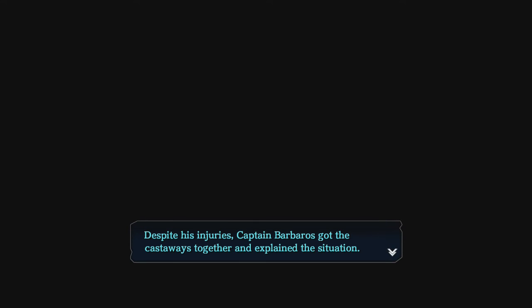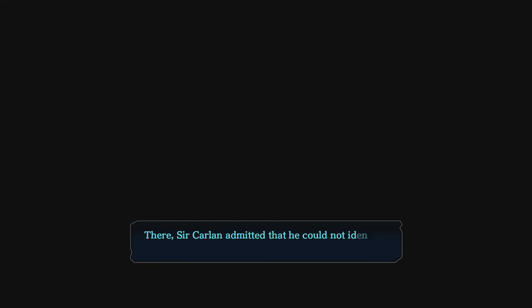Despite his injuries, Captain Barbaros got the castaways together and explained the situation. There, Sir Carlin admitted that he could not identify Nameless, as he too only saw from behind. With so few clues, the castaways began to grow restless with worry.